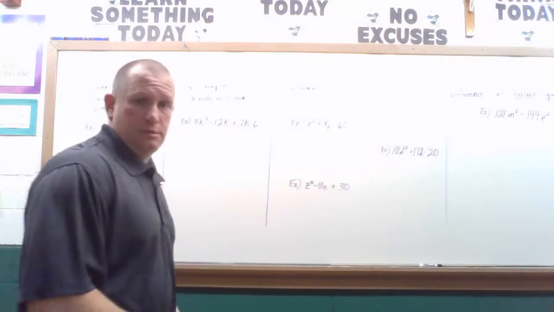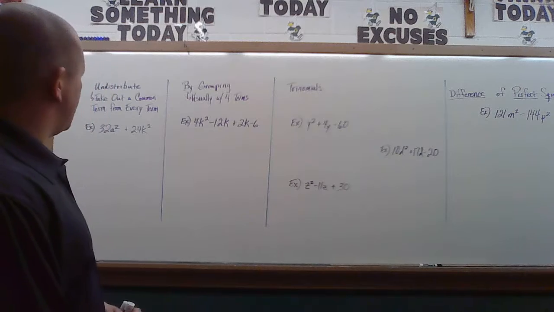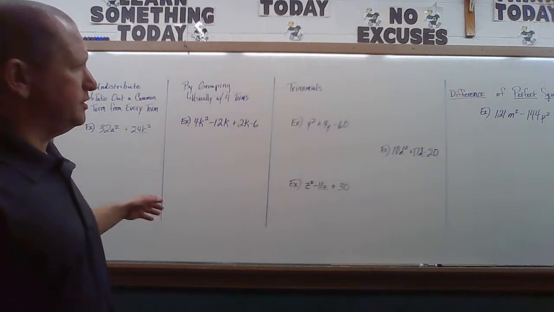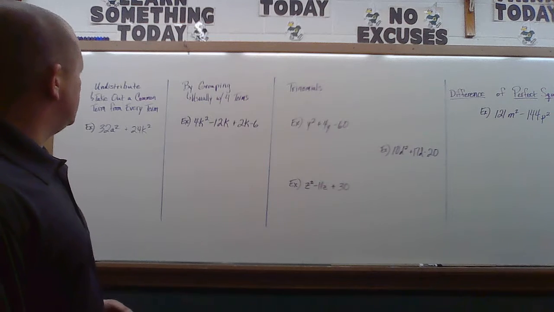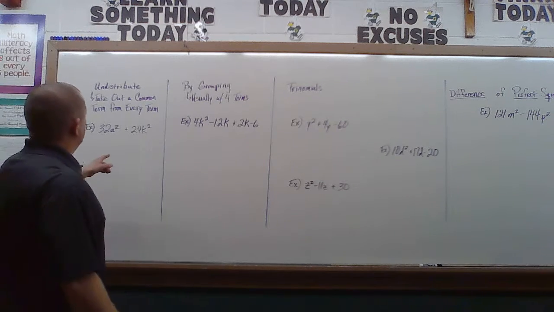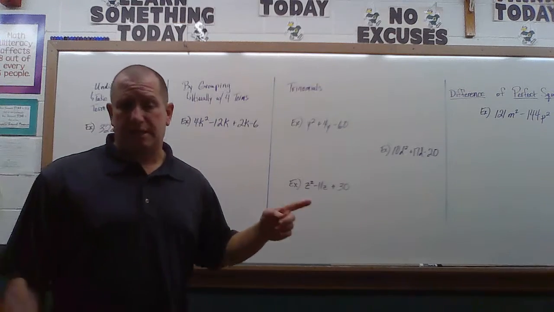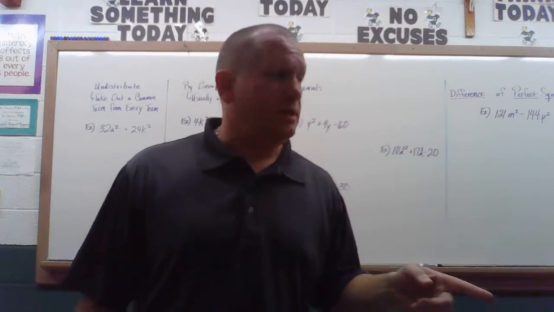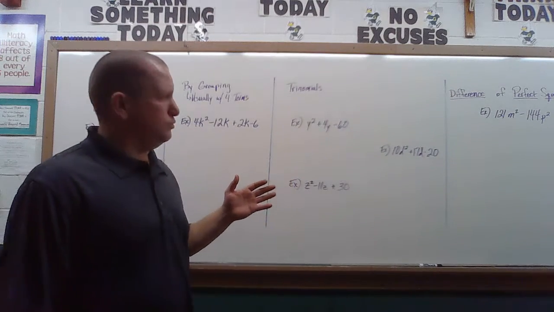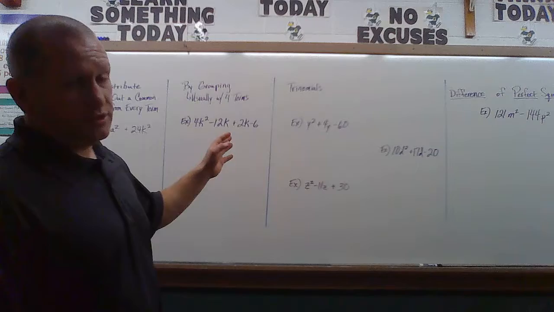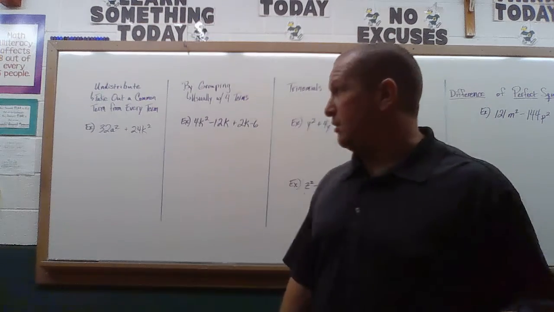All right, so here is a quick review of ways to factor. Kind of broke it down into the ways that I would have taught this during algebra. The first way is to undistribute. Basically, you can do this with any amount of terms. And this is the first way that you should try to factor any and every problem from here on out.